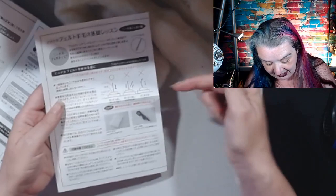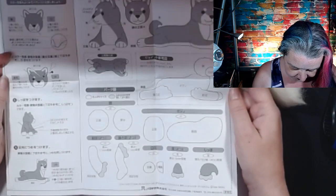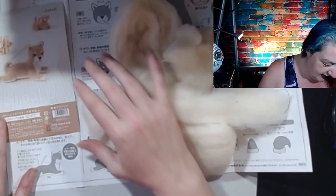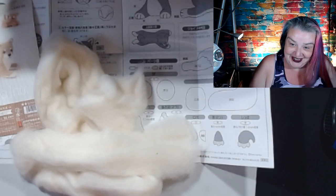The instructions show the needle going straight down and straight up, not at an angle, and not bending the needle. I can get some of this from the pictures. We're definitely not going to be following this exactly, but I think we can manage. It tells you roughly the size he could be. These Hamanaka kits have awesome materials and really cool instructions - if you speak Japanese! If anyone speaks Japanese, feel free to share.